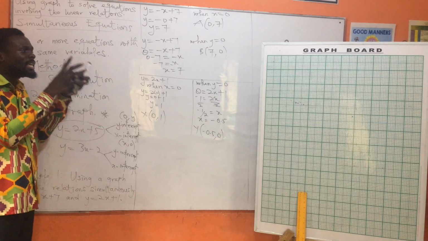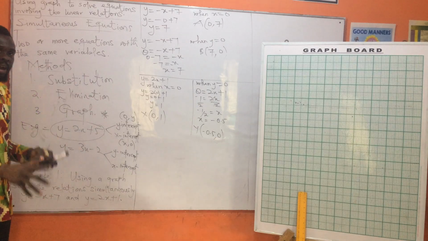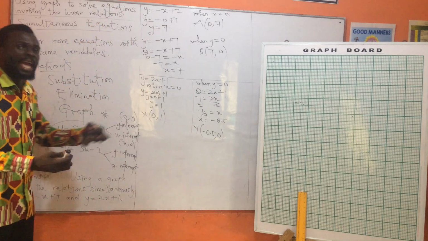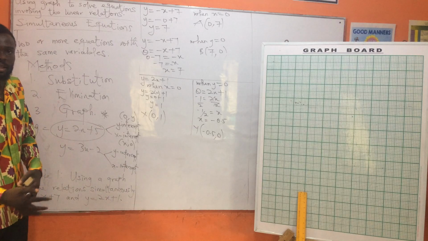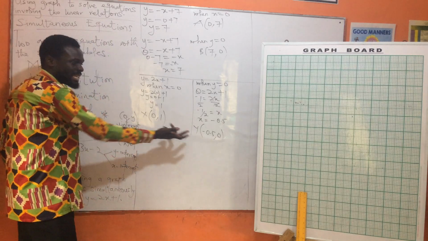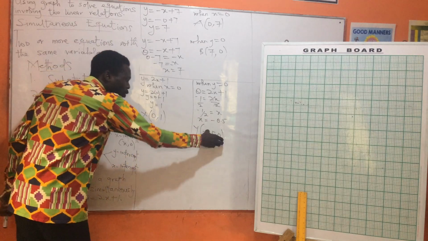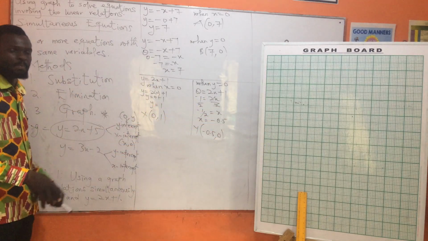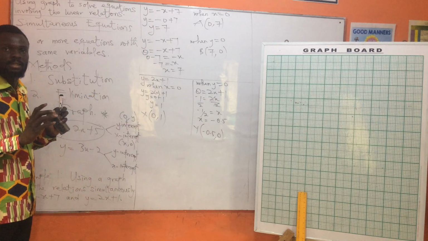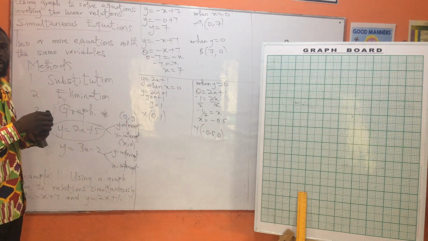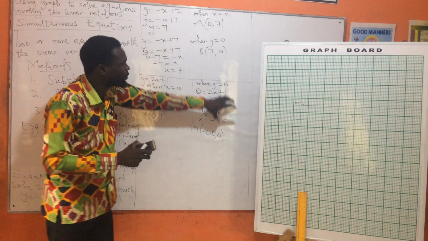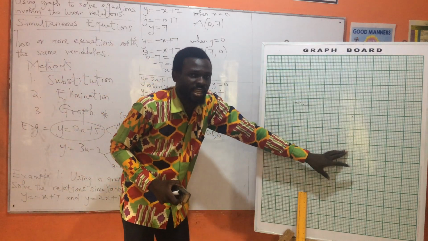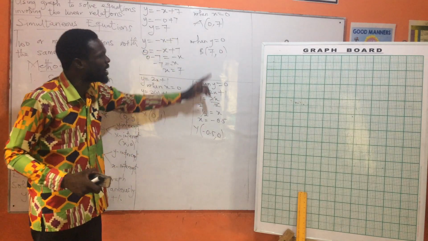So in every simultaneous equation using the graph, for each of the equations we need 2 points, the x-intercept and the y-intercept. Now that I have the x-intercept and the y-intercept, I can just plot this on a graph. There I can determine my x and y axis. Now that we know 2 points for each relation, we just come to the graph and get our own scale depending on the numbers that we have.